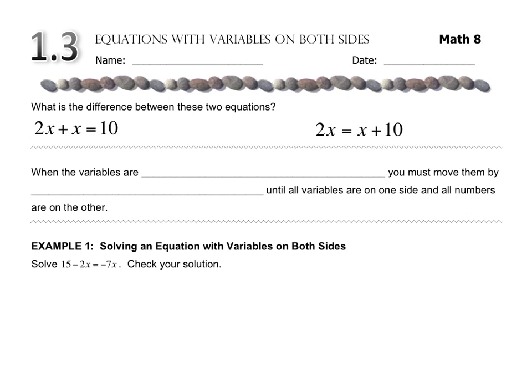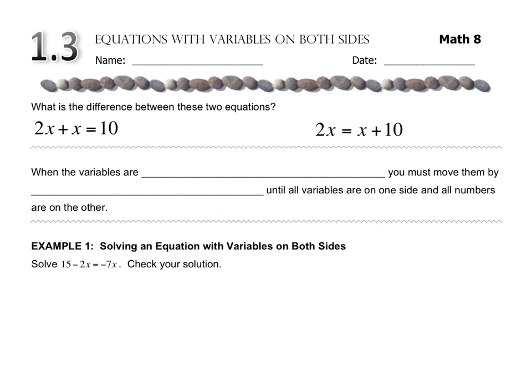They both have 2x, x, and 10. They both have a plus and an equals, but the equal sign has been moved, and so it made the x go to the other side. You see, this side has the x's on the same side, so we could easily combine them into 3x. But over here we can't, because in 1.2 we learned that you can only combine variables like that when they're on the same side. So since they're on different sides of the equal sign, we have a different procedure.